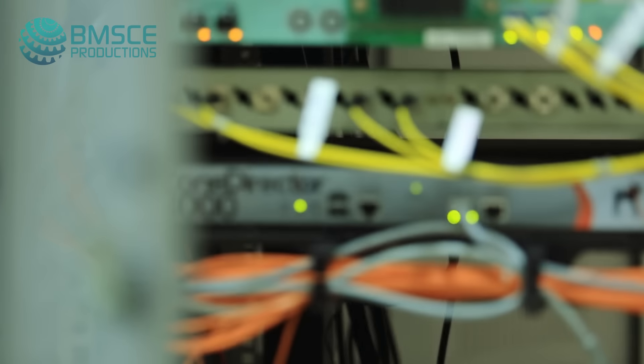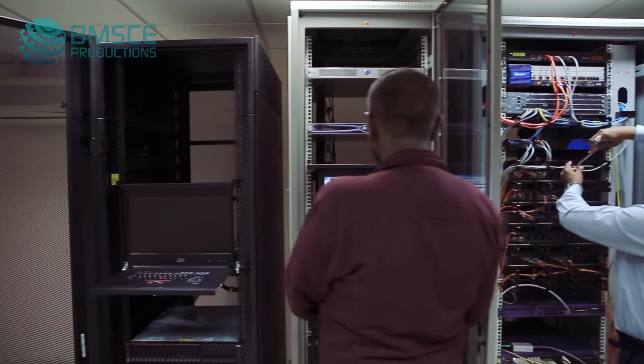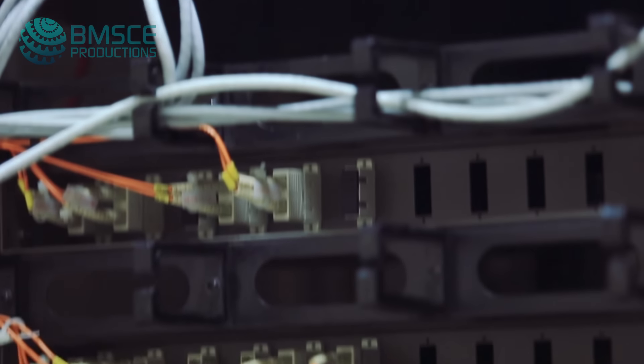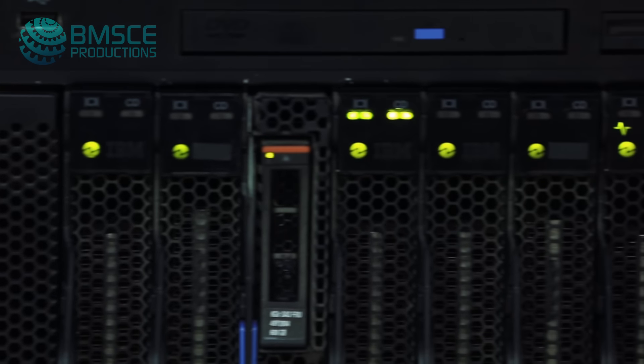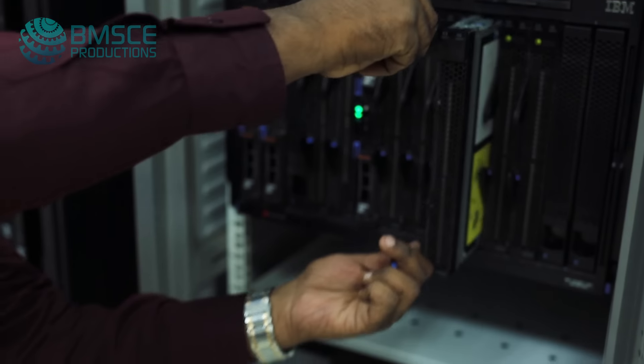The data center provides powerful computing, abundant storage, and is connected with a powerful fiber backbone connectivity. On top of it, we built a robust security system. The institution has 10 Gbps of fiber backbone connectivity to connect the 4000 nodes in the college as well as the hostel. The college is equipped with 40 terabytes of storage to create a repository of research data and student data in the powerful storage called fiber storage. We have a powerful application content filtering firewall system to provide robust security to each and every user of BMS College of Engineering.